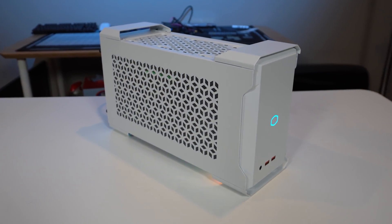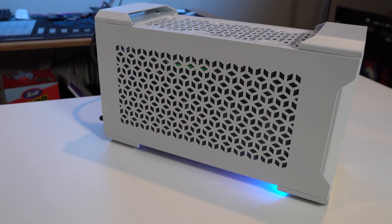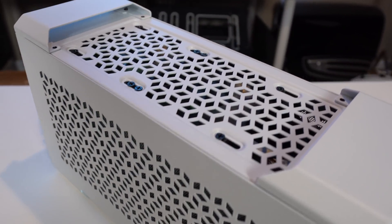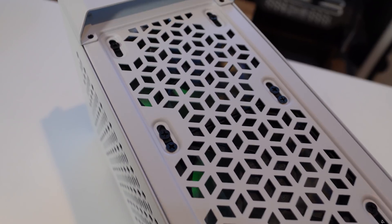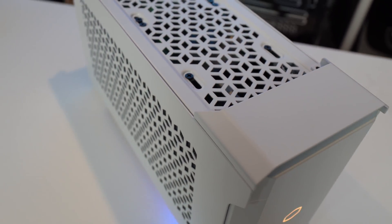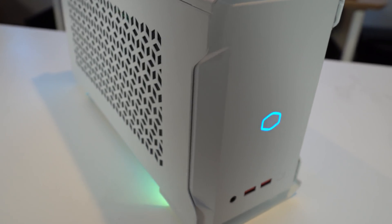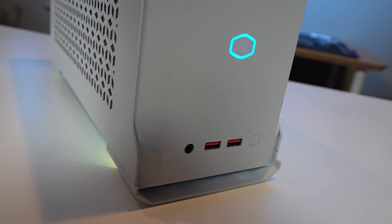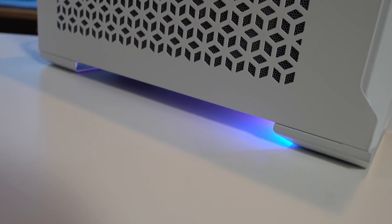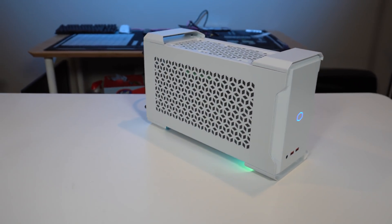Other than that, the NC100 is a really solidly built case. It comes with two fans at the top, the steel panels feel really nice and sturdy, the white paint looks excellent with no unevenness, and the color uniformity is really good. The included 650-watt Gold modular power supply is a nice touch — you can unplug unused cables for a little more room, though things do get cramped. It is a small form-factor build and you'd expect that.